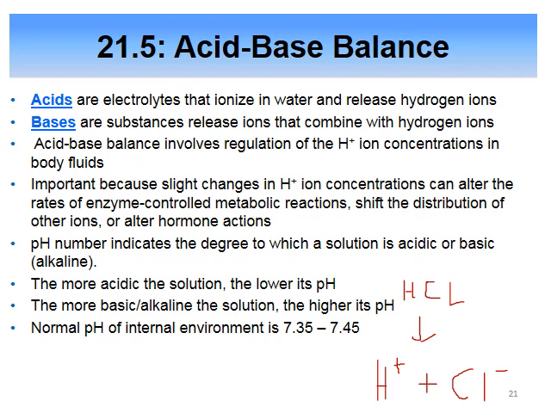Okay, so pH is the negative log of the hydrogen ion concentration, which you don't need to remember. But what it essentially means is the lower the pH, the more hydrogen ions there are, and the more acidic it is. So a pH of 1 is going to be extremely acidic. A pH of 7 is considered to be neutral, which would be distilled water. And then a pH of 14 would be extremely basic.